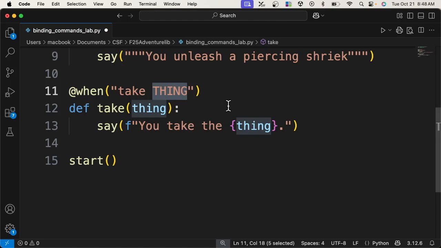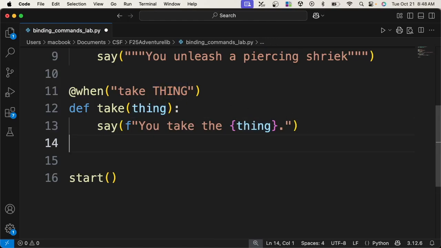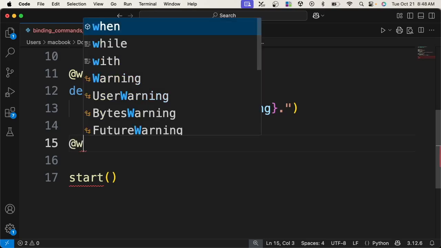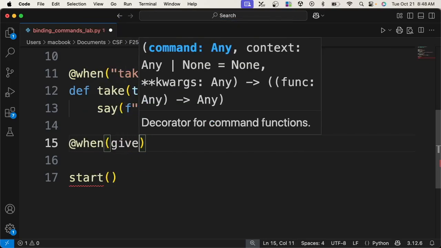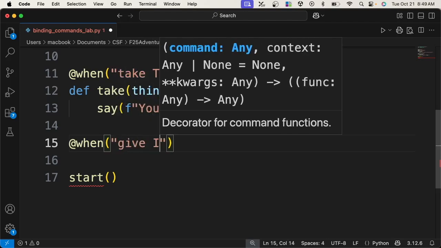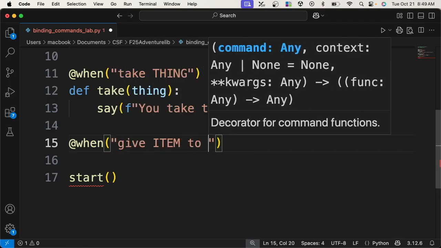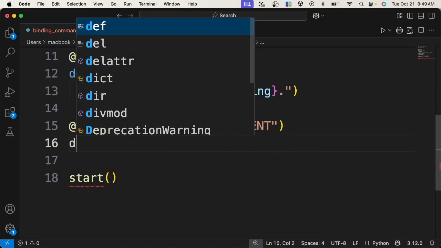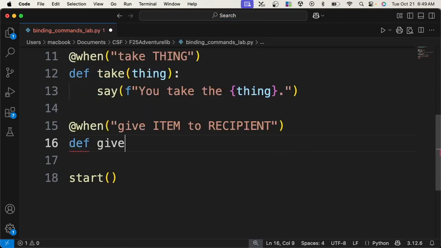You can also capture multiple words. So say you're taking an item, but when you want to give it, you want to be able to choose where you give it to. So if I do @win give ITEM in all caps to RECIPIENT, I make our function give.